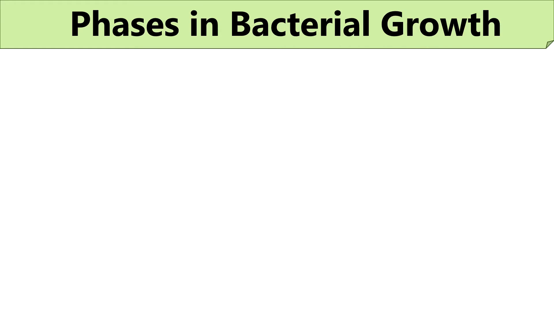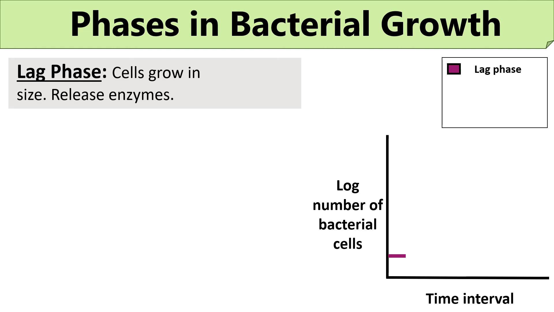We will now discuss each of the growth phases in bacteria. The initial phase of bacterial growth is called the lag phase. Here the cells neither show any metabolic activity nor do they undergo cell division. The cells only adjust themselves into the new environment — just like the way we take some time to adjust in a new city with new people. When bacteria are provided an artificial nutrient medium, they take some time to adapt themselves to the nutrient sources and the pH of the growth medium. This phase is characterized by a slight increase in cell size, and the bacteria release some enzymes and metabolites before going into the next phase. In the standard growth curve, the lag phase is represented accordingly.